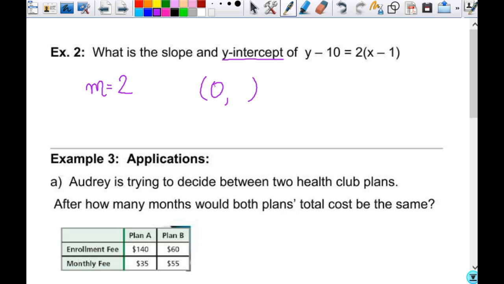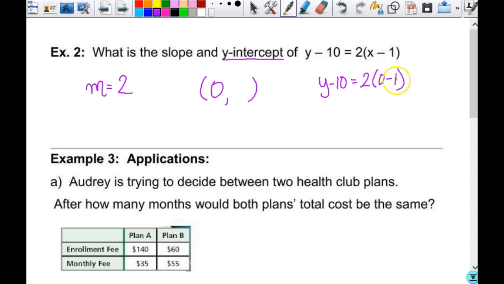This one actually doesn't end up that bad, but it doesn't matter. I should have put like a bad one on here, but I didn't. So what could I do instead of putting it in y equals mx plus b? Substitute 0. You know x is 0, right? So we are looking for what is y when x is 0. So that means that y minus 10 equals 2 times 0 minus 1, right? All I did was substitute 0 in for x because I know the x value is supposed to be 0.